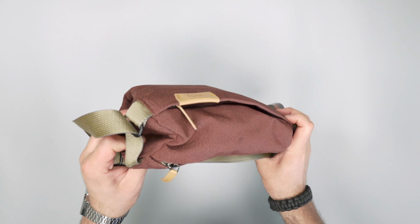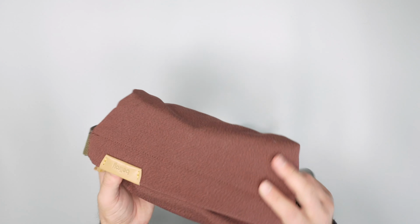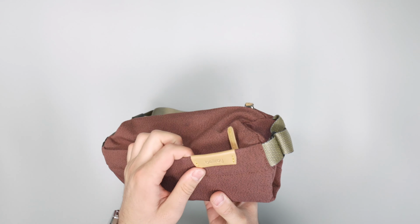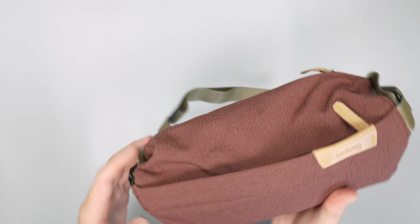I love getting it on the front and just getting access to it. But there's a couple things about the access here that I still kind of am curious about after testing. So I wanted to bring up a couple points. There's also some leather accents here. Really nice. If you're familiar with Bellroy, they do that a lot.